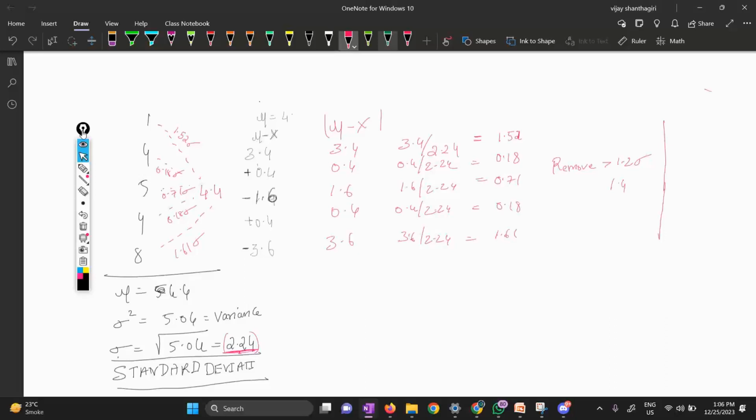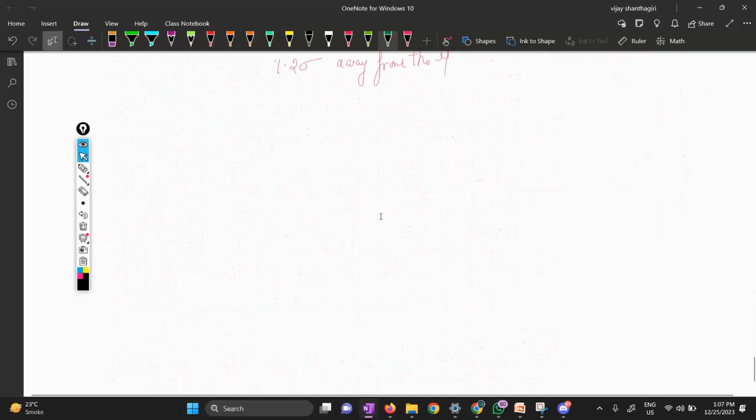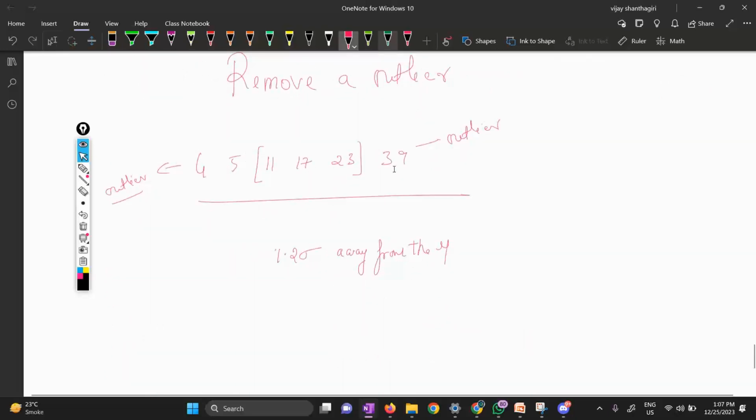What is the sigma that has to be removed above? Usually we keep it around one sigma. Now this sigma thing that comes up, this mean and sigma. So after removing, what is remaining now? 4, 5, 4, correct? Like this, you can do the same thing for this also, removing sigma.